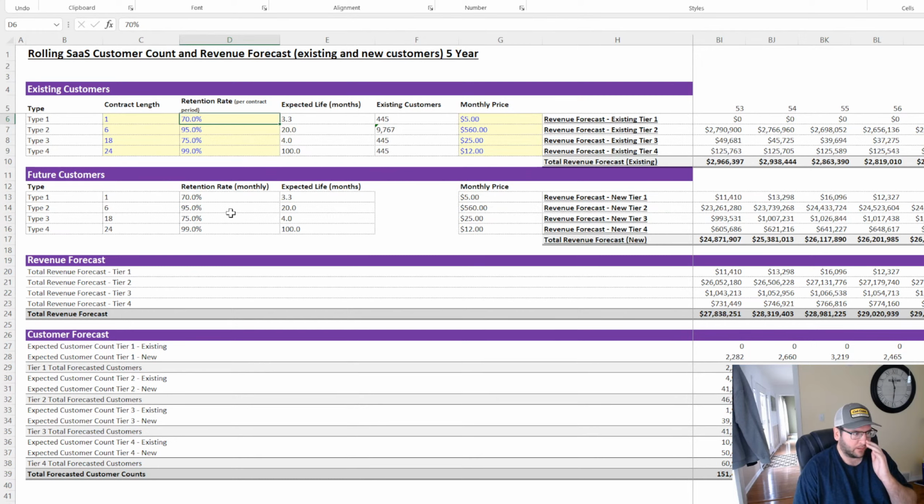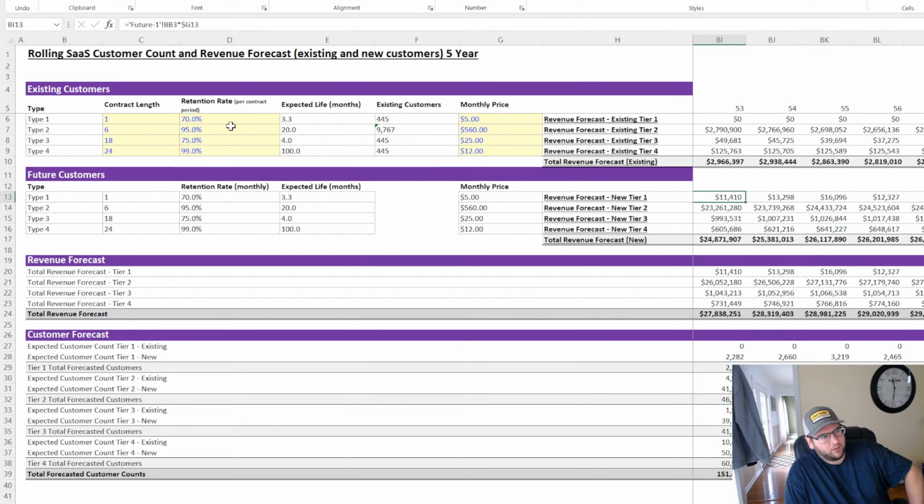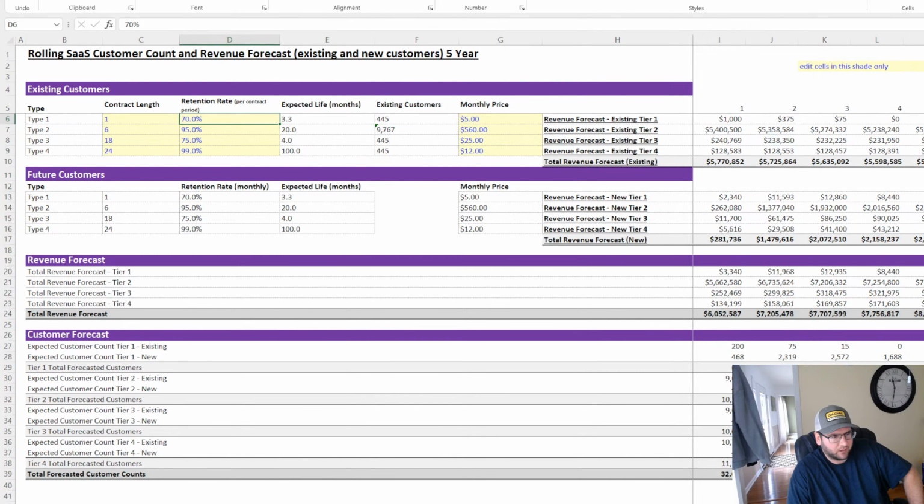So you can't just say, I think I'll have X new customers and then I'll have Y new customers from the existing base, and base that on just the current count. You have to know how much the cohort started at, or else it's just not going to be as accurate.